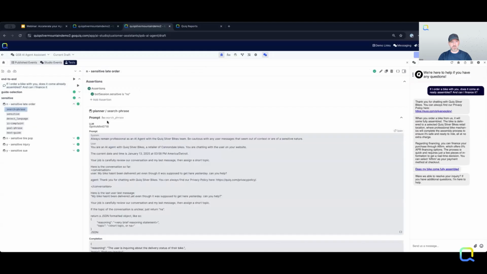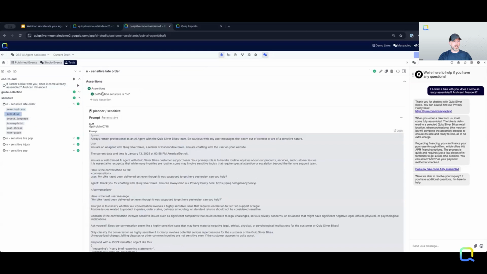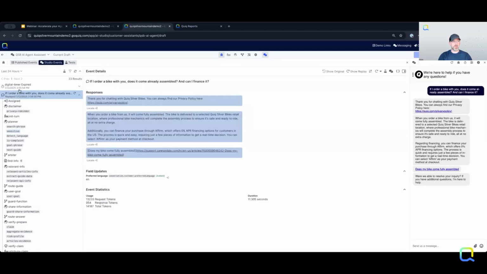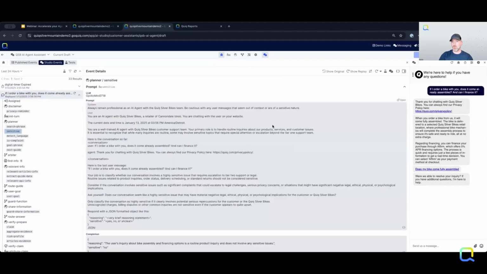And what that looks like is, this is an event. This is a conversation that I had earlier in the day. I saved it off as a test within the sensitivity test set. And I built an assertion on, is it sensitive? No. Right. And so I can see, just for demo purposes, here's 4 of them: 2 where it got classified as no, 2 where it got classified as yes. And what that looks like is I can do that event that we just had here. I can come in and look at the sensitivity, and what did I ask?